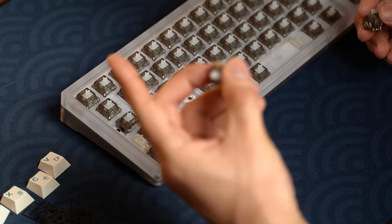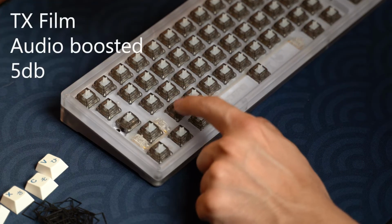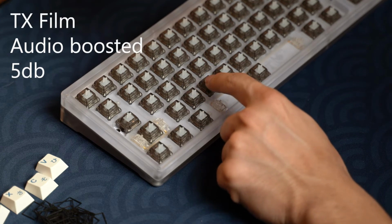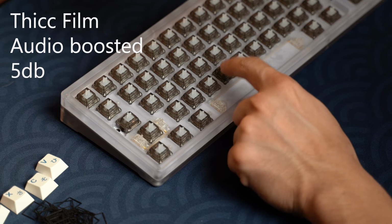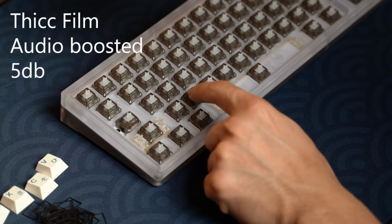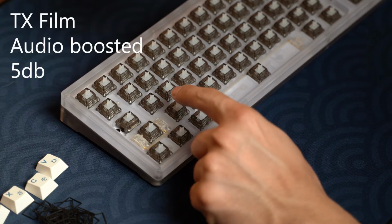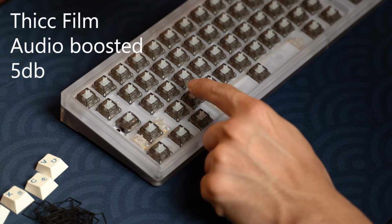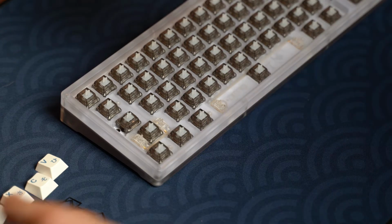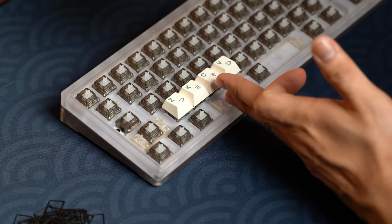All right, now we're going to put it in the board. We're going to do THICC film, thick film, THICC film, thick film, no caps. Now that we've done that test, we'll do with caps. Once again, THICC film, thick film, THICC film, thick film.